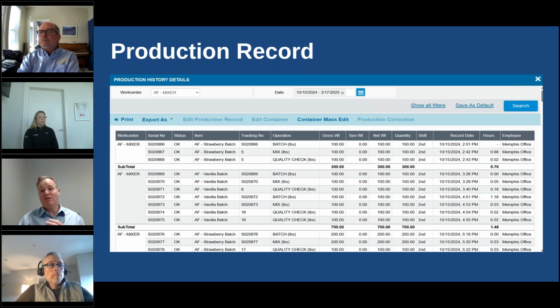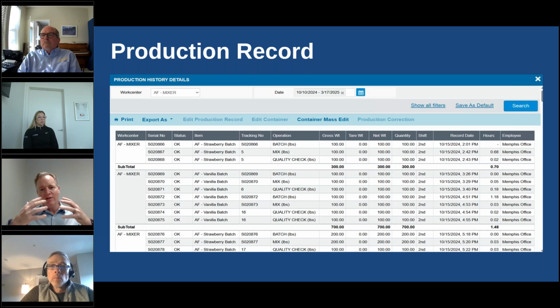Next slide. I wanted to just add to that as well, Pat. That's what's really the difference here. Plex has been around for a while. Batch has been around for a while. And of course, we represent Rockwell and sell the Rockwell versions of those great products. But very rarely has it been well connected. And if it's not connected, you don't have the information. You don't have as tight a coupling of control, or you introduce potential quality issues. So connecting them together, what Pat and Charlie are talking about doing, is really impressive.